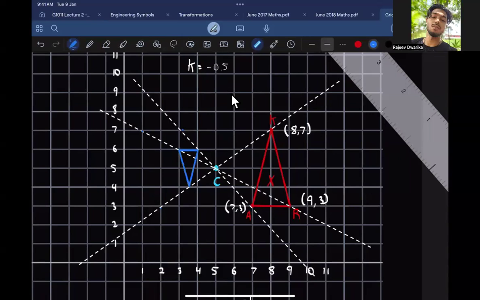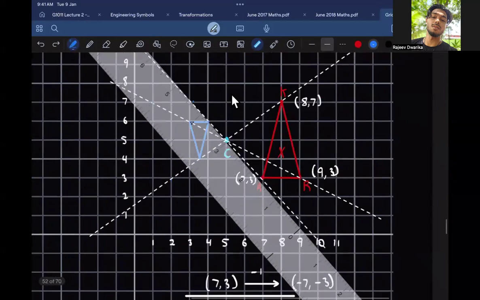Right. But let me try to understand that from a mathematical standpoint and a geometric standpoint. In the previous question, the scale factor was -1, which means the shape remained the same size. So the distance was the same, right? If I measure the distance from here to here, do you think it will be this distance or half of that? Tell me, Amy, what do you think? Yes, that's a geometric relationship. And now we test that.